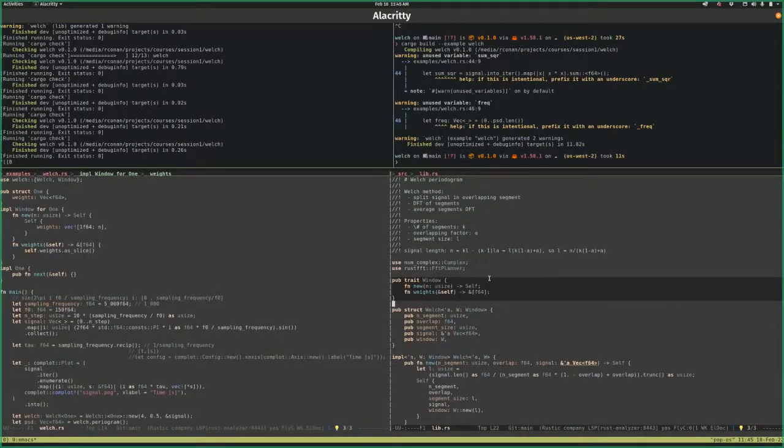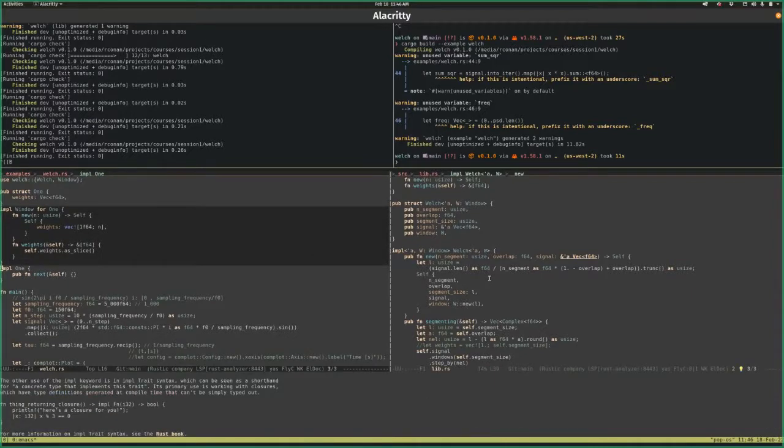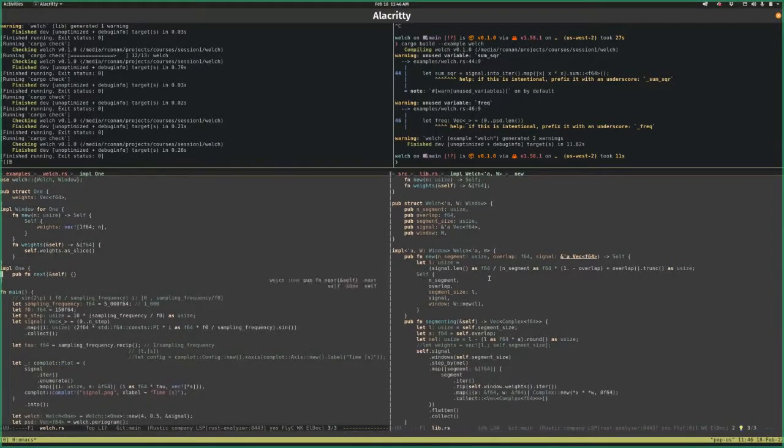It's the equivalent of a requirement. And then, on the user side, we define a structure here. This is going to be our window of 1. And then we implement this trait on that window. And when we call Welch now, we don't even have to pass 1. We just need to tell the compiler that instead of W, now you're going to use 1.